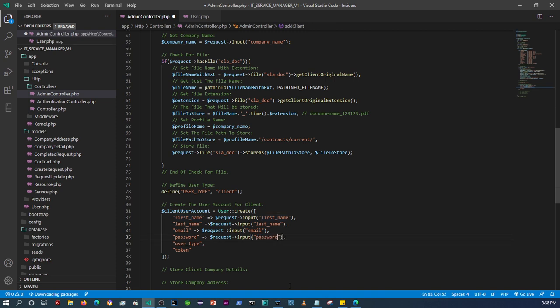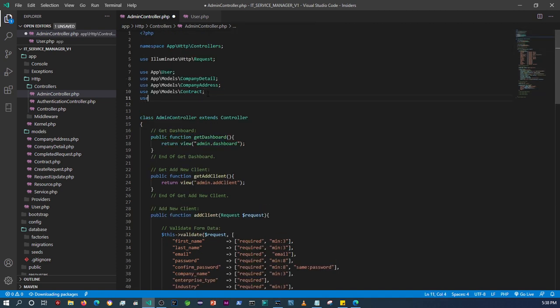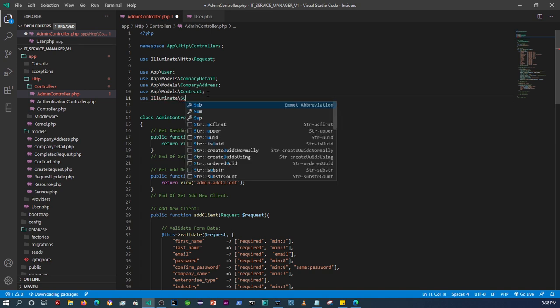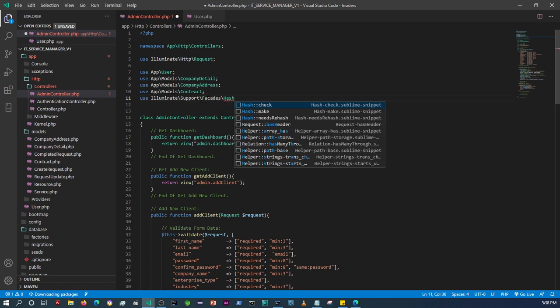Well, actually, for the password, because we need to hash it, we need to add another method here at the top. So use Illuminate, then Support, then Facades, if I'm not mistaken, and then Hash.